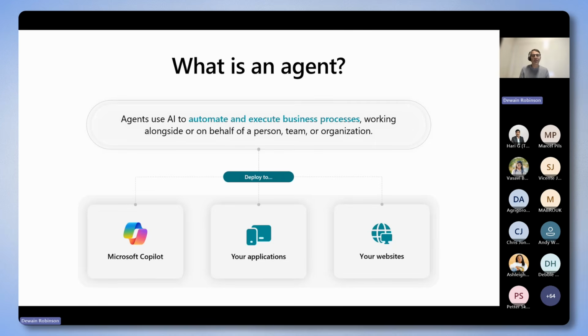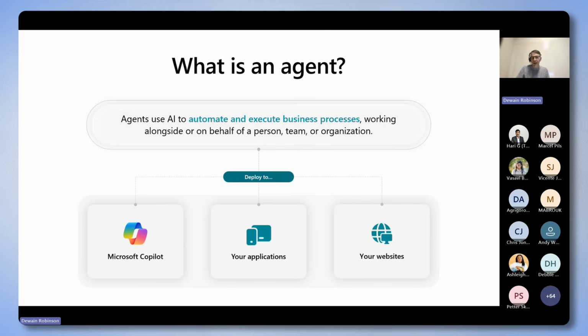You can almost think of it that it has to have some part of it that is not defined. If you say if this, then that, then you're getting into traditional bot building or traditional business process automation. That's where there's a separation in what we call an agent today.